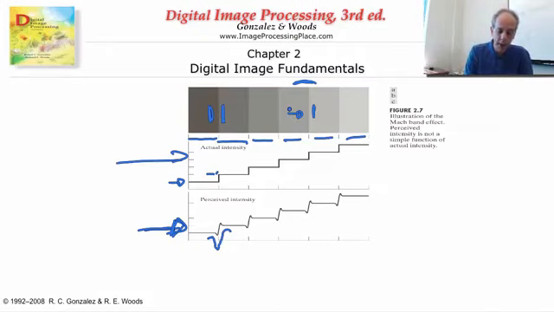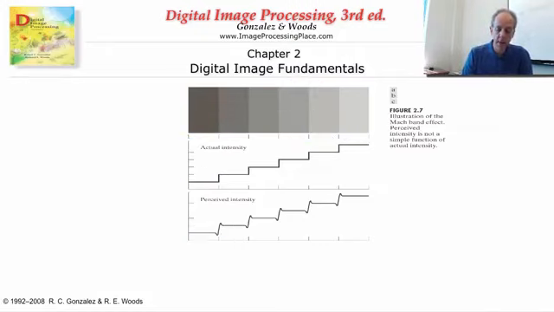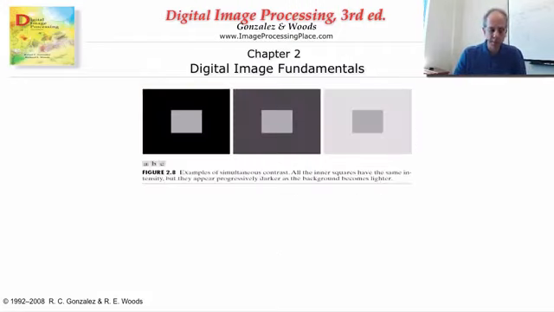I'm going to erase my annotation so maybe you can see that a bit better. Let me just point again to where you should be looking. You should be looking at this boundary, for example. I'm going to draw on top of it and then erase it. When you're coming from the left, it looks darker than it actually is. And when you're coming from the right, it looks brighter than it is. So let me erase this and give you a couple of seconds to see if you see that. But if you don't, worry not. We're going to go into the next slide and it's going to be even more clear.